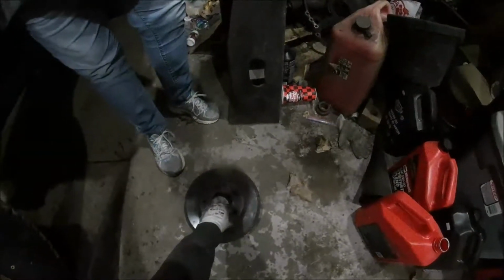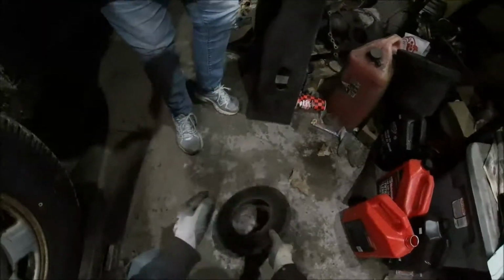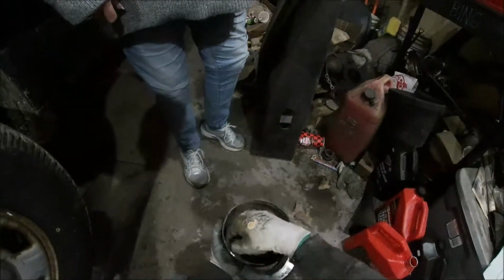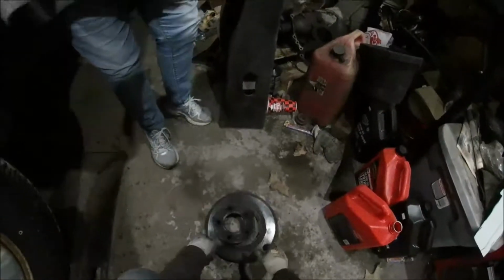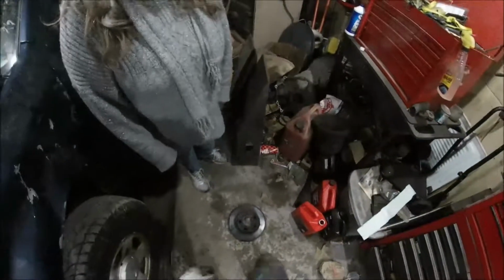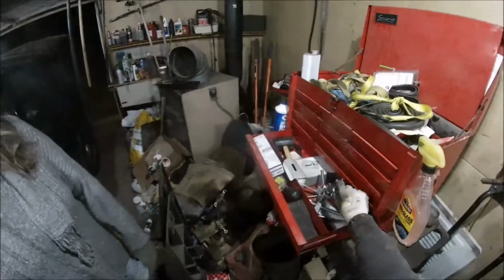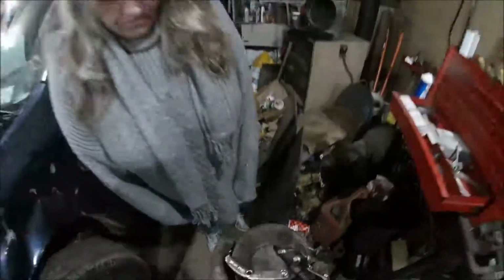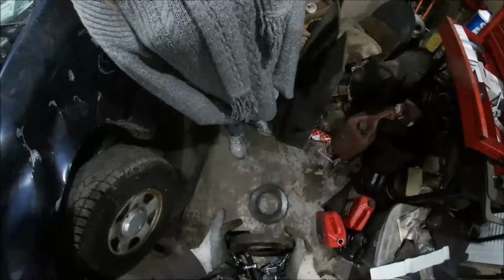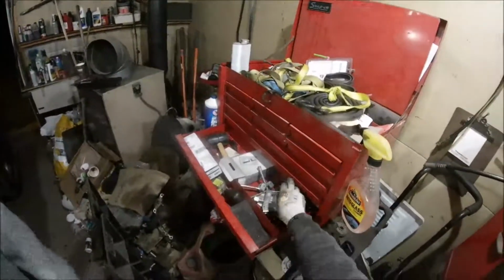Wow. See, that was inside. See how thin the... It broke loose. See how it rusts inside, and it locks itself to the hub. So I couldn't get it. It was good that I was able to break it off. Once I broke it off, I was able to get this, which happened to be the right size to go around the outside of it, and I was able to yank it off. If it had been newer, I wouldn't have been able to do that.